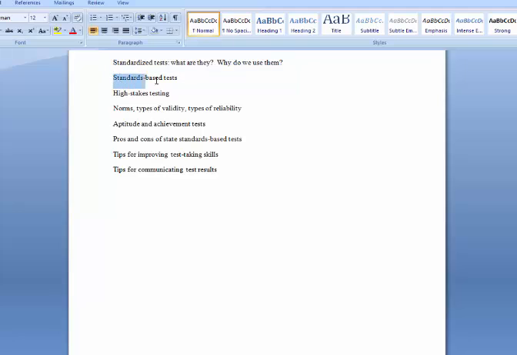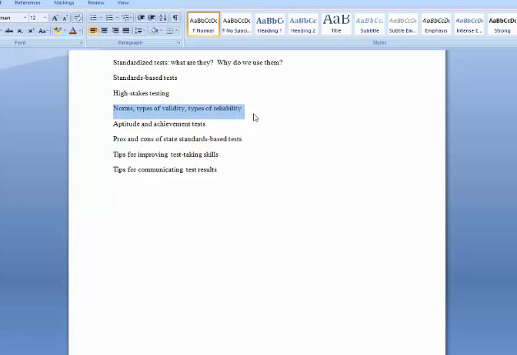Now, we talked about standards-based tests. Basically, this is a situation where we have determined what we think the average student of that particular age should be doing. And so when you take the test, your score is going to be compared with a standard, and then you would either meet that standard, maybe exceed that standard, or maybe fall short of that standard. Now, we said that we could do this without it being high-stakes testing, but oftentimes these two are combined. High-stakes testing refers to using the results of a standardized test to make important decisions for a particular student.